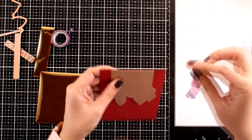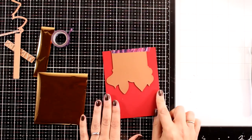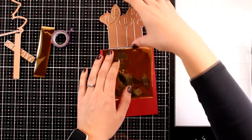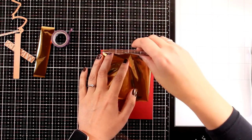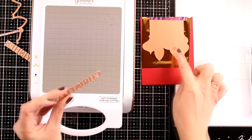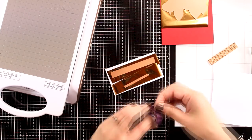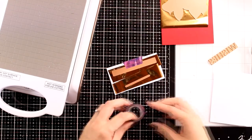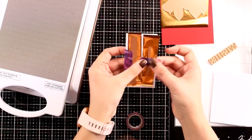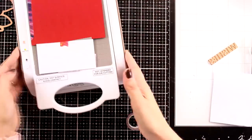I always like to secure my plates on top of my cardstock so I know it's not going to move. Always do that extra step to avoid surprises. I lift the plate to create a hinge, place the foil underneath pretty side up, then bring in my hot foil machine — it's plugged in and the green light is already on. I'm also going to prepare the sentiments at this stage so I can foil everything in one pass. I'm using white cardstock with the gold foil, and I'll trim the sentiments later so I don't need to place them perfectly straight.